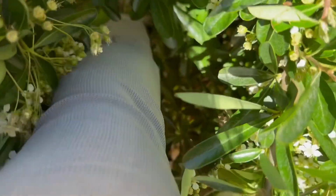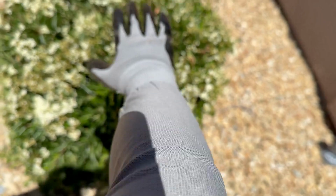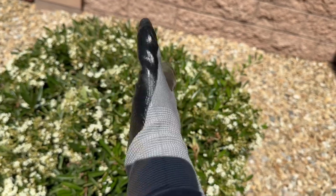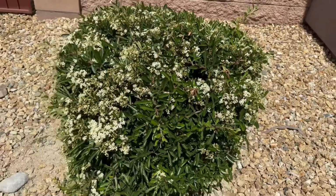I can get my hand all the way down in there if I need to, with protection all the way up my arm. These things have really and truthfully withstood the test of time and my most aggressive bushes. So I very highly recommend.